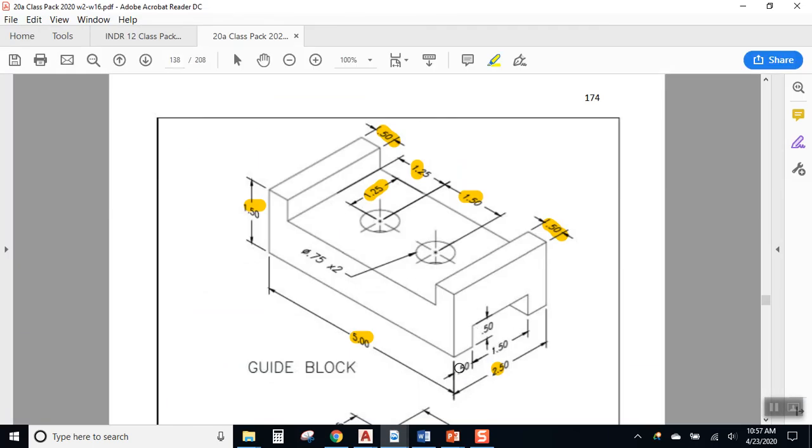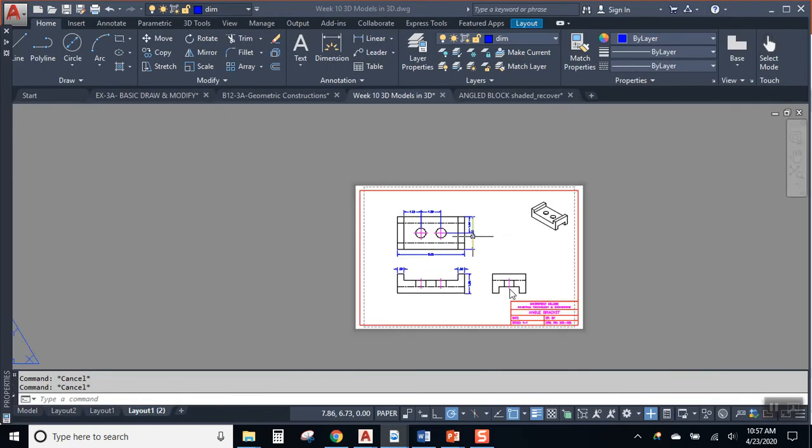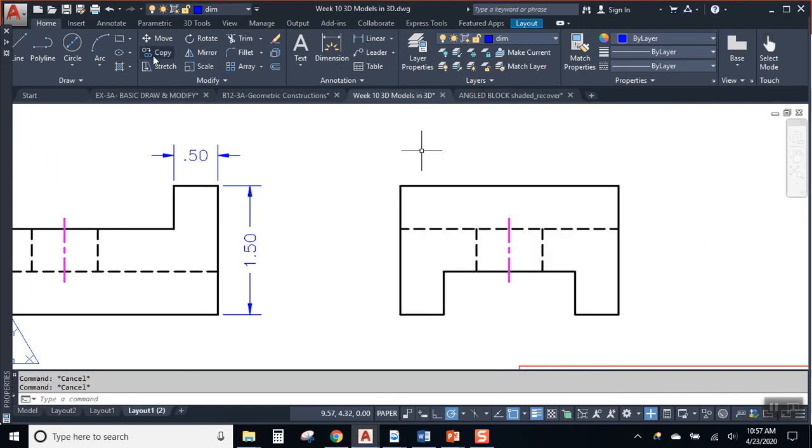On the side here, I got a slot, and I got the gap, and I got the height of the gap. So that'll be the side view. I've got the slot 3/8 down, and I got the gap, height of the gap.